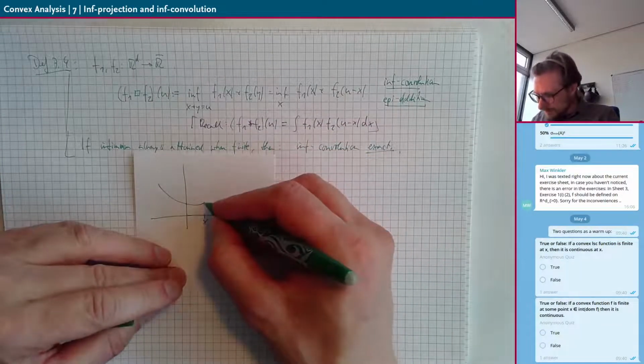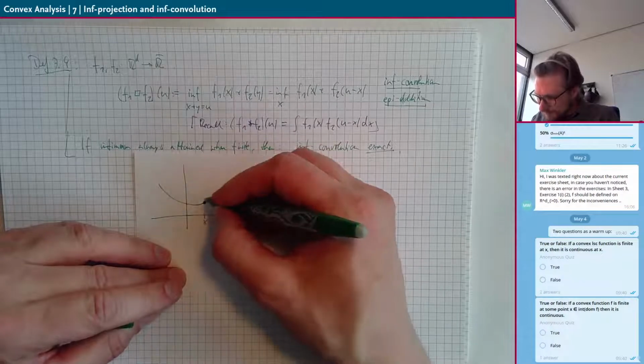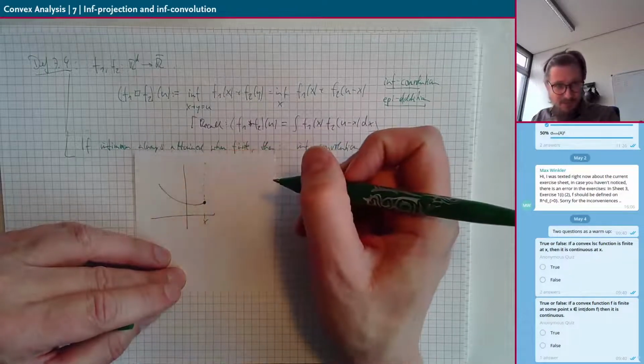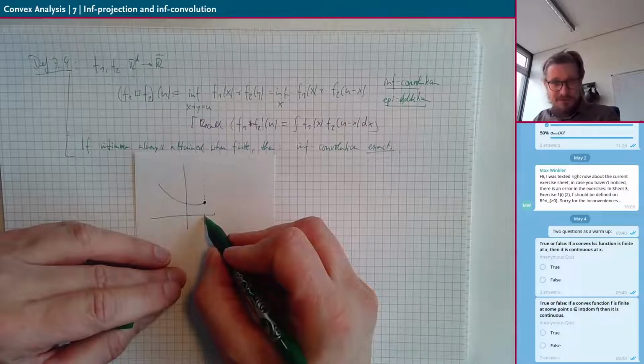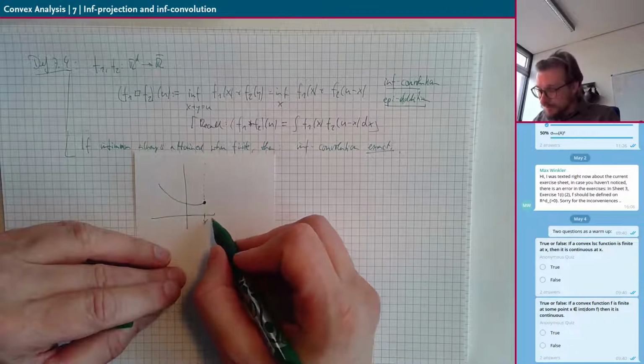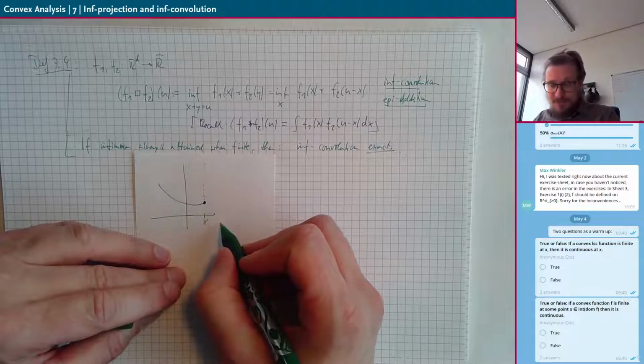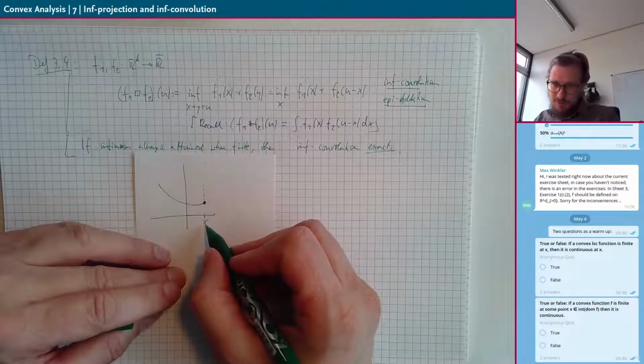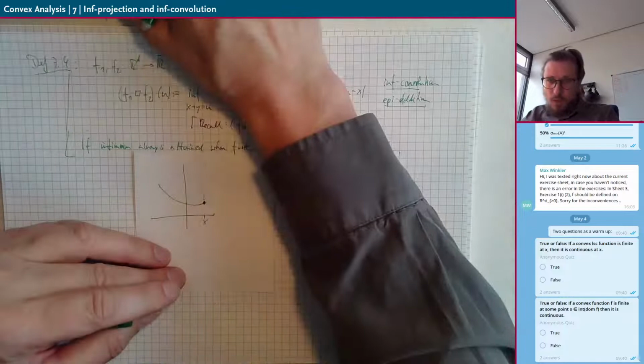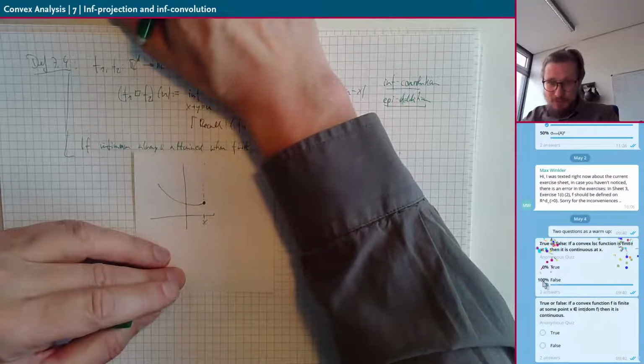But what may happen is that the point is down here and you jump up to infinity at some finite point. And then at this point the function is clearly not continuous because, well, you can approach x from the right and then you have always f of x is plus infinity, but the limit is a much smaller point. So no, that's false.